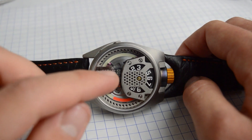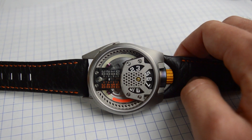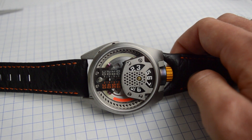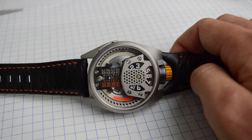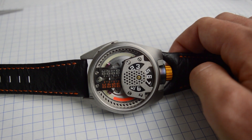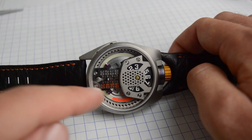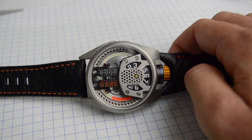These colored inserts you see for the color wheel indicator actually aren't painted. A friend of mine down in LA makes luminous composites — you take blocks of lume and CNC machine them out, so it's a lot thicker, brighter, and longer-lasting than traditional SuperLuminova. By putting blocks of lume into it, it retains light for a lot longer and at night it just looks amazing. The whole outer dial is a luminous composite, giving this cool backlit soft glow to the whole piece.